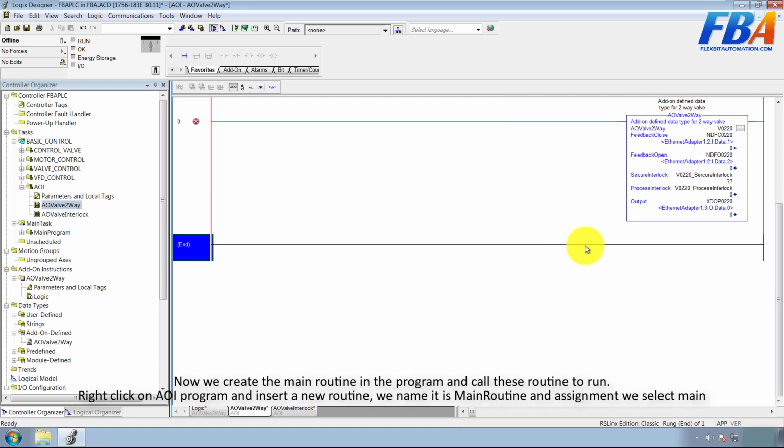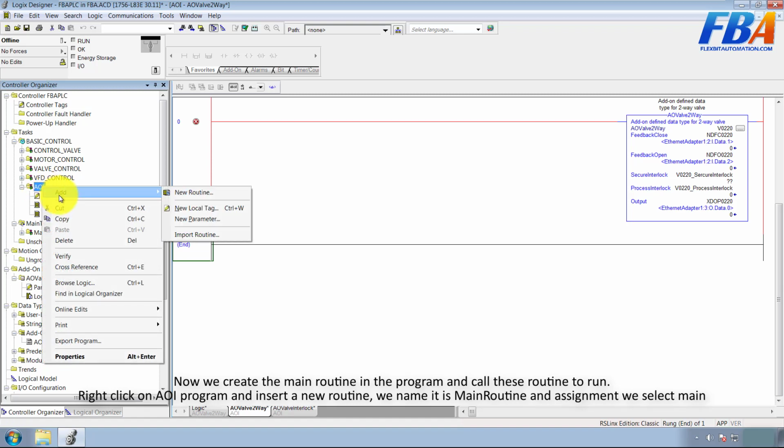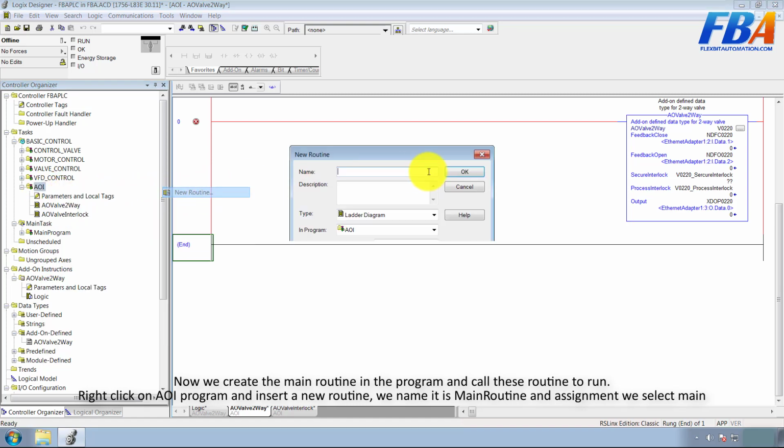Now we create the main routine in the program and call this routine to run. Right click on the AOI program and insert a new routine. We name it main routine and for assignment, we select main.